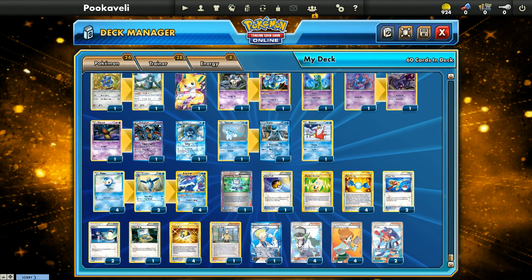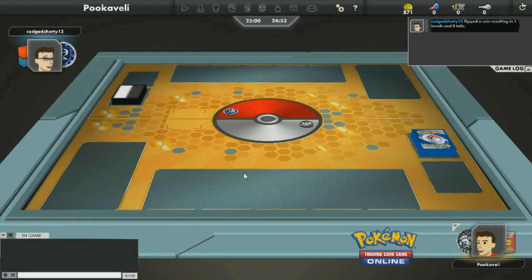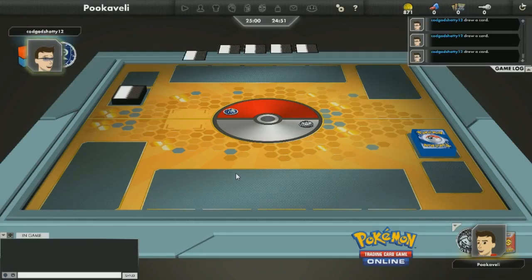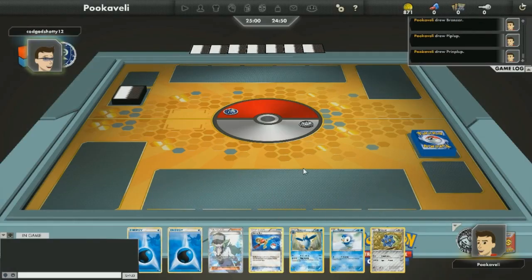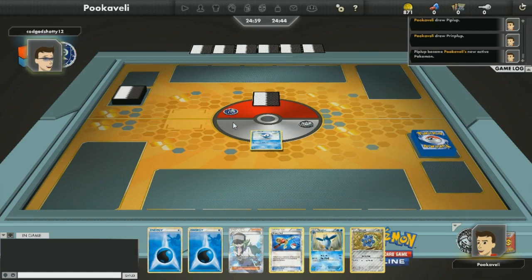Let's go to a game I played with this deck. That's right, we have a special game with the Christmas deck. Here we go. So let's see how this goes. We're going up against Cod God Shoddy 12 for our Christmas game. Let's see if we can have a Christmas miracle here and actually get a victory with this deck.